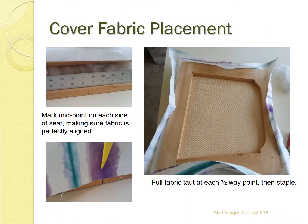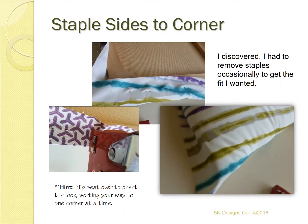Cover fabric placement. Mark midpoint on each side of seat, making sure fabric is perfectly aligned. Pull fabric taut at each halfway point, then staple. Staple sides to corner. I discovered I had to remove staples occasionally to get the fit I wanted. The hint, flip seat over to check the look, working your way to one corner at a time.